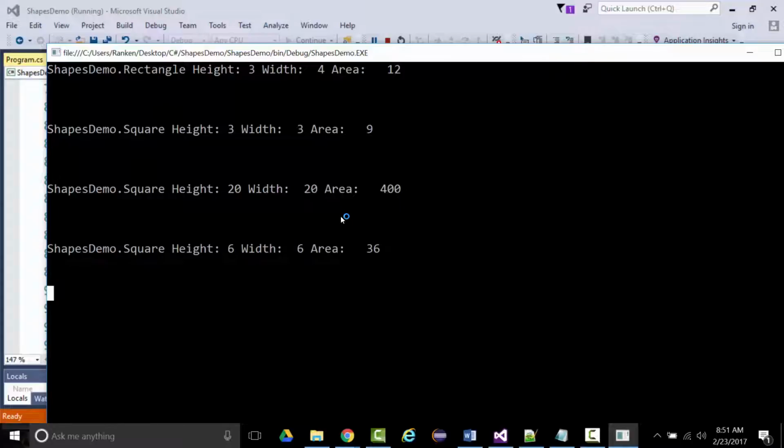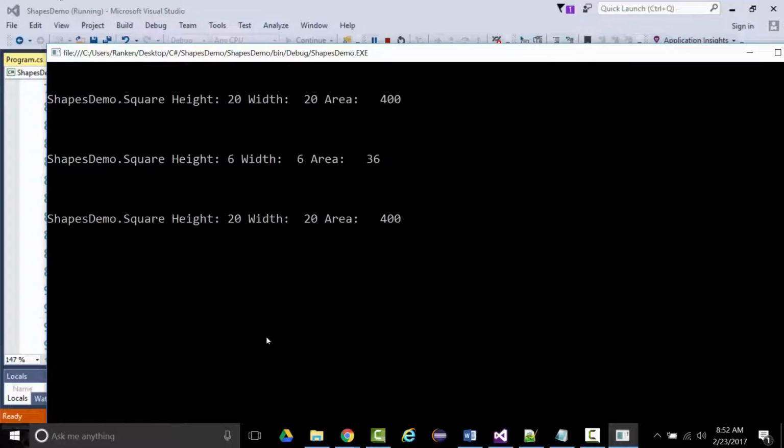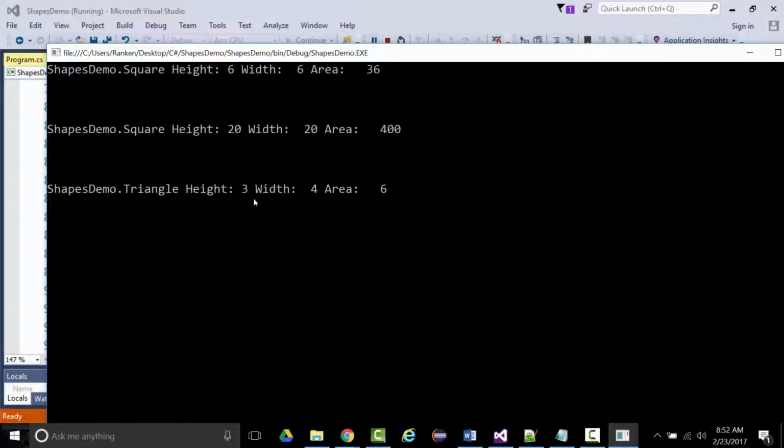Then we change the height or width or whatever, or both. It doesn't matter. Then we've got a triangle. And that's 1/2 width times height, which is 6. Then we change the height of the triangle and do it again. So 1/2 of 20 times 4 would be 40.